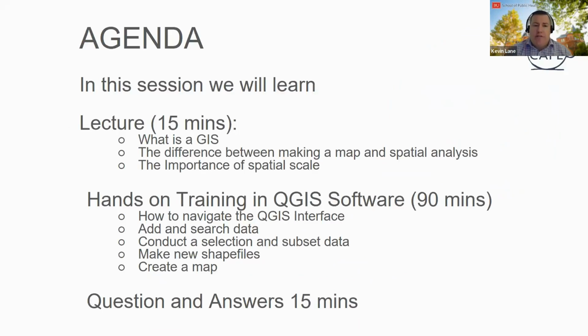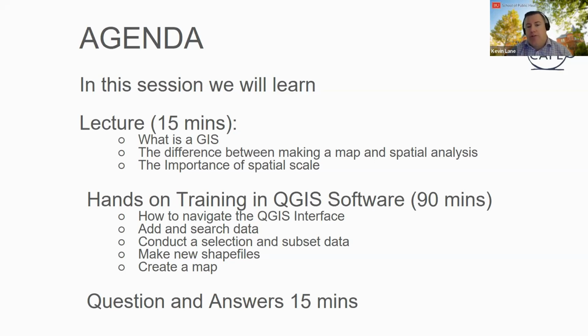So in terms of the agenda, what we're going to cover in the next 2 hours is a brief introduction to what GIS is, really trying to emphasize some of the key points around the differentiation between map making and spatial analysis, for which we are producing different code sets and open source approaches, especially in R, to do spatial analysis. But we can also, if it's of interest to the community of practice, provide more hands-on training in QGIS, Esri, and so on. Also, we'll cover briefly the importance of spatial scale.